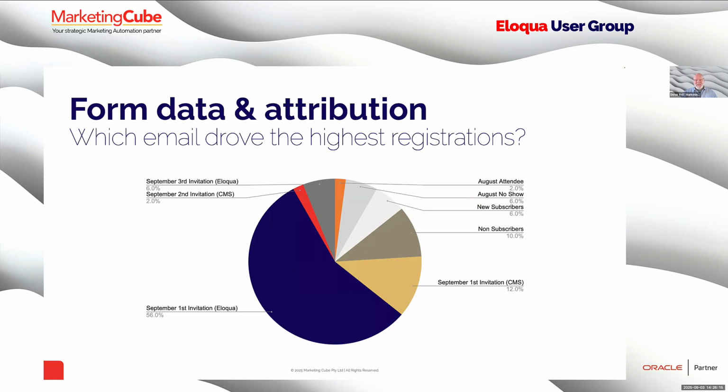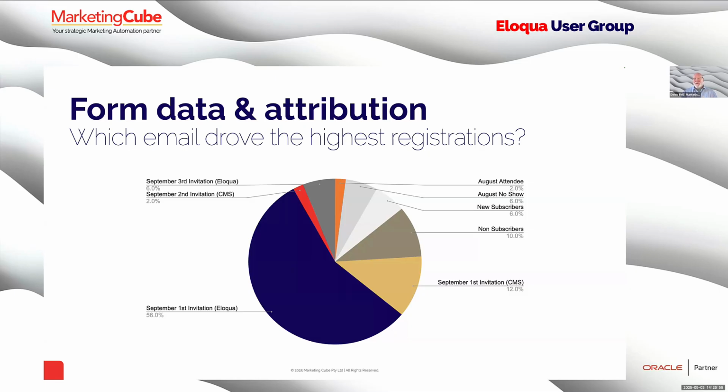And you can see the different sources, right? So let me explain what you're looking at, starting in the top right-hand side there with the August attendee and the August no-show. So what we have there is people who registered for August, broken down into those who attended and those who were no-shows. Those people received emails following those events saying, thank you for attending and sorry we missed you. And in both of those communications, there was a link for them to register for this month as well. And so you can see that we have 6, 7, 8% of people who registered for this month did so off the back of the post-event communications from last month.